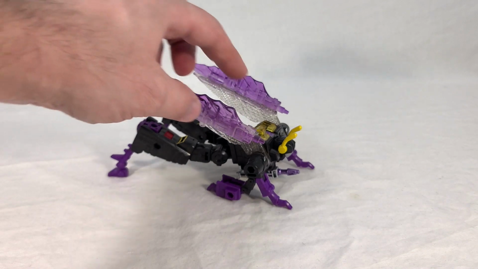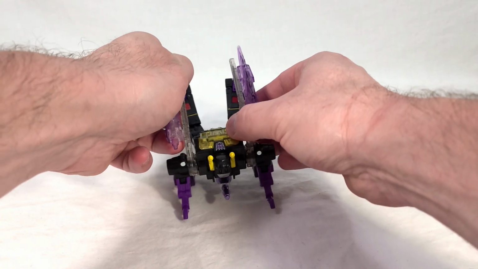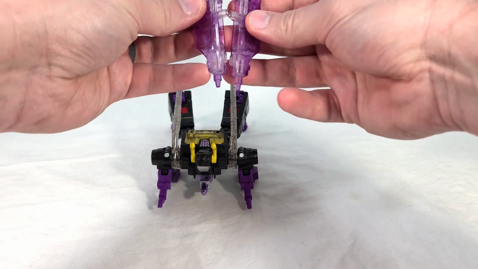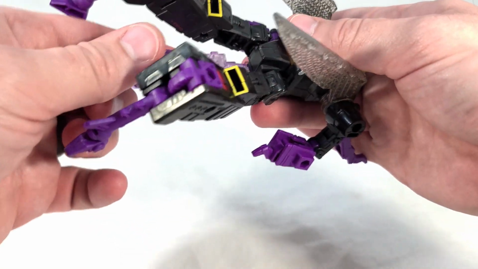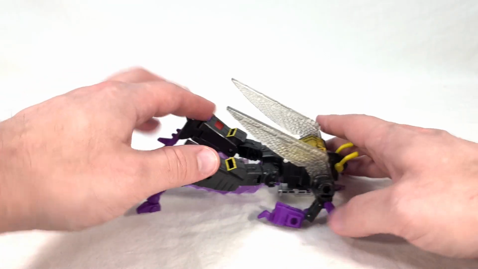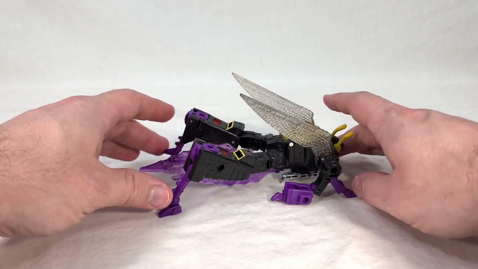Now these little blade bits on the wings are extras, and something I didn't realize when I did his review, and it was pointed out to me after the fact, is that these can actually combine. Let's see how they do that. To form an insectoid abdomen that can plug in down here. So you just get in there like that, and you get this. And at first, I wondered, is that just some weird Easter egg? I mean, his character never had an extended abdomen like that.